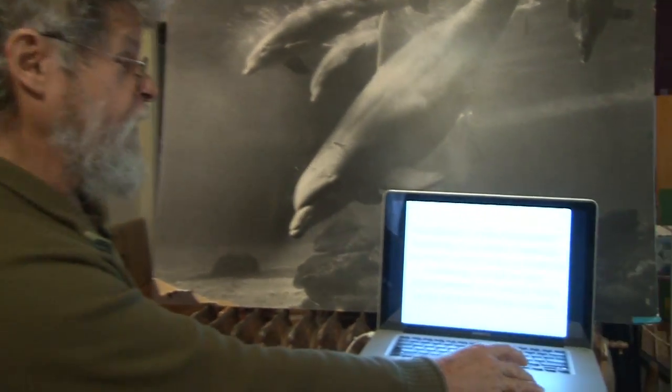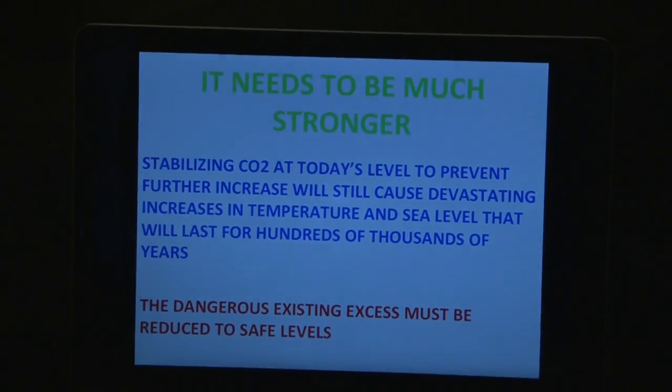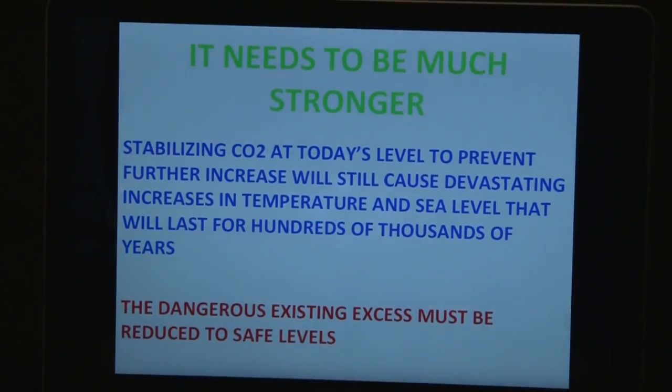Unfortunately, the French government proposed it on December 1st, but it did not make it into the final draft of the treaty that was issued on December 12th. So that was negotiated away, and we need to bring back, it's the only hope we have for preventing runaway climate change. This treaty needs to be much stronger than the French proposed.